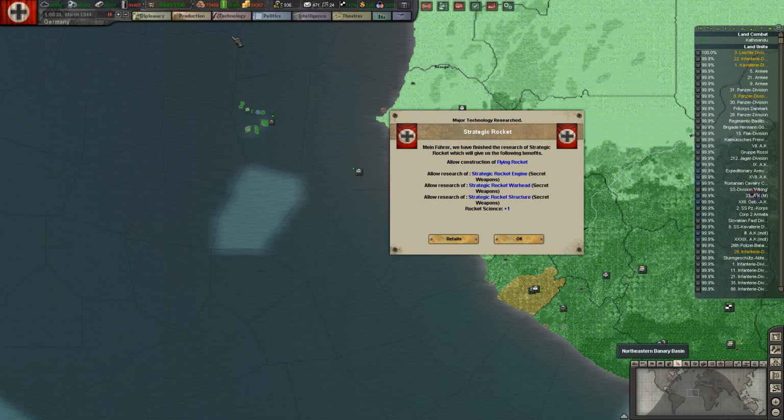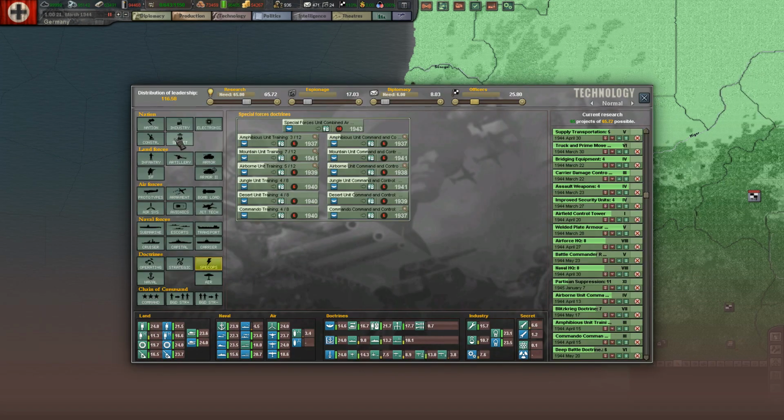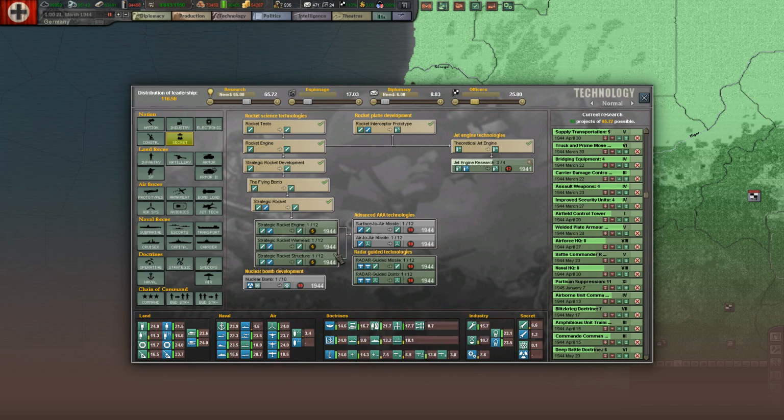Strategic rocket. Okay, so got that. Secret strategic rocket. We can now do improvements to the strategic rocket, but we're not going to do that at the moment. I'm partially waiting for 1944, because these are at 10, so they take a long time to research anyway, and doing them earlier makes them even longer to do. Okay, guided bomb, medium bomber, self-attack, guided missile. Let's start with the missile.